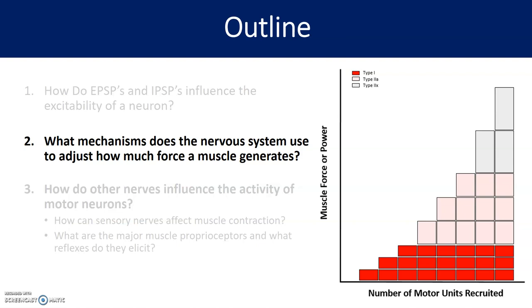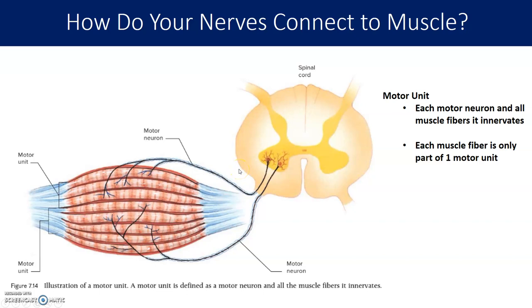So, what mechanisms does the nervous system use to adjust force? We've talked about getting the neuron up to threshold, but what about force within the muscle? So the nervous system controls how much force a muscle generates, and it uses systems or approaches fairly similar to the EPSPs and IPSPs that we've just talked about. Just as a sneak peek, things you should actually already know, you have motor neurons coming out of the spinal cord that then converge down onto a skeletal muscle fiber, a single muscle cell.